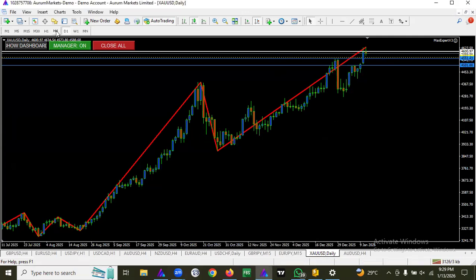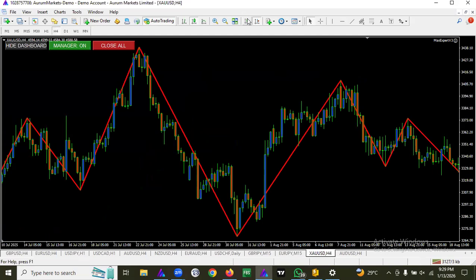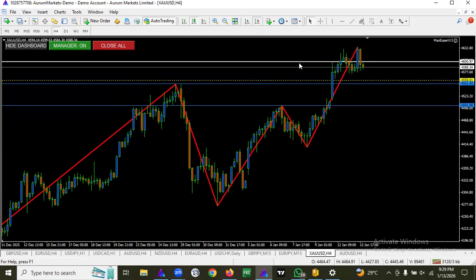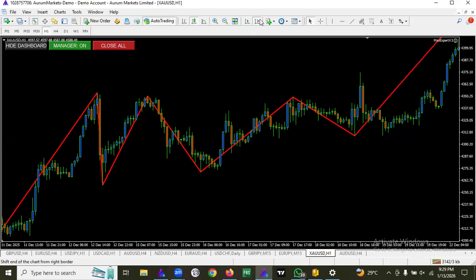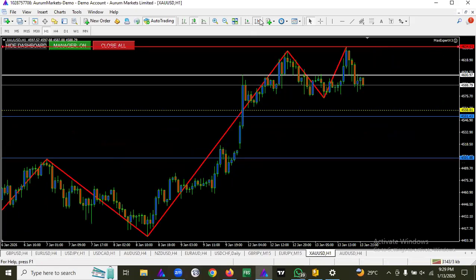But if it closes as a spinning top, we might say a little reversal. You can see this high here. This high is a big trap. This relative equal high is a big trap. So there's a high probability they will still sweep these highs before going bearish. If you're considering selling gold, please be very conservative.